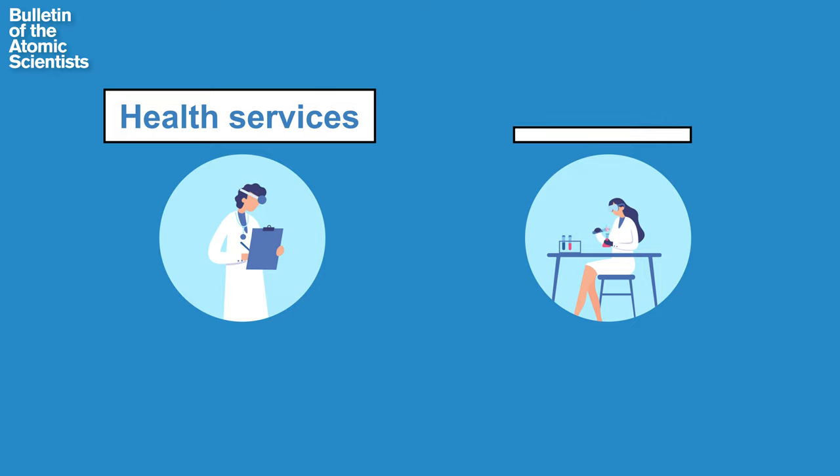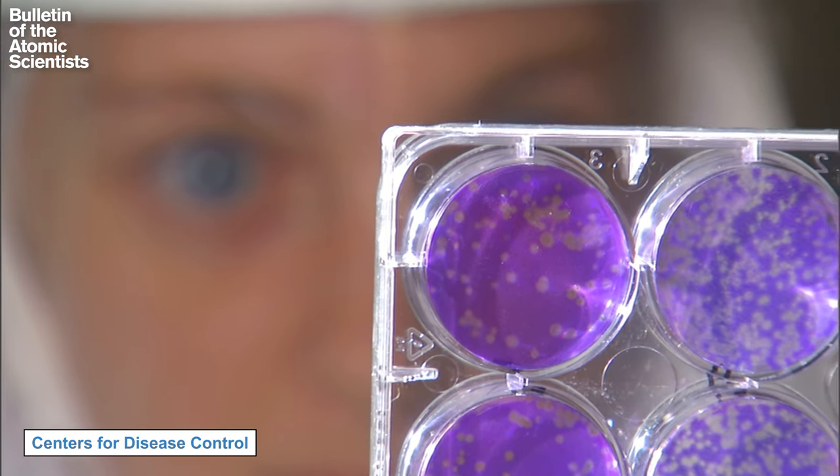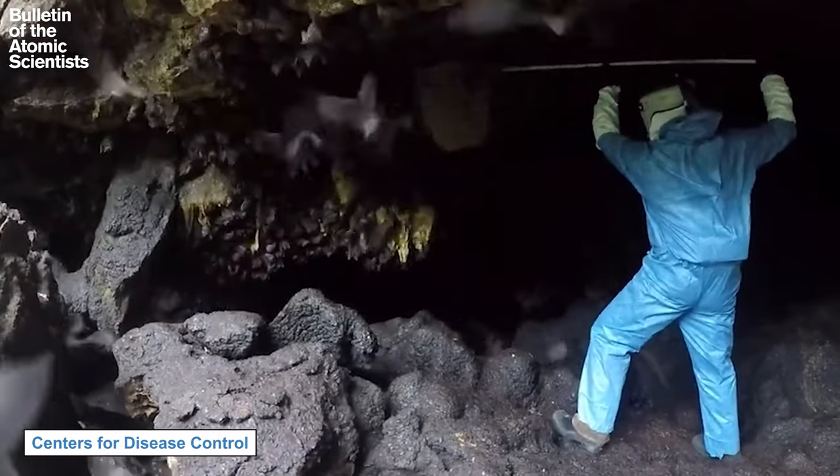According to Dr. Alenzos, these labs basically have two functional purposes. Most BSL-4 labs are focused on public health — much of what they do is diagnostics, clinical work, and sample analysis. So for example, when you have a sick patient and it's not clear what they're suffering from, you take a sample — perhaps blood, saliva, or urine — and you need to send that to a lab that can analyze it and find out what bacteria or virus is causing the patient's illness. Some BSL-4 labs are also focused on research: learning about the particular characteristics of pathogens, how they infect people or animals or plants, how they transmit between people, how they respond to therapeutics, and how they further evolve. Much of this research is really to build basic scientific knowledge about new and emerging pathogens. The knowledge-building aspects of these labs are increasingly necessary for studying infectious diseases because we're likely to encounter them a lot more in the future.